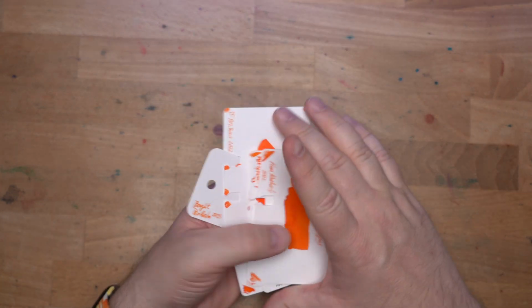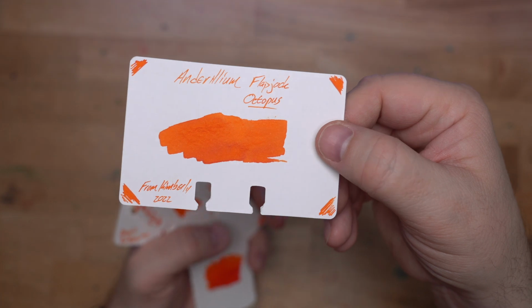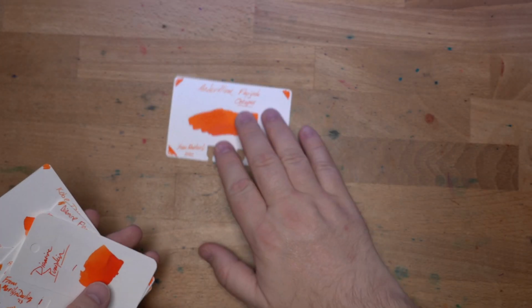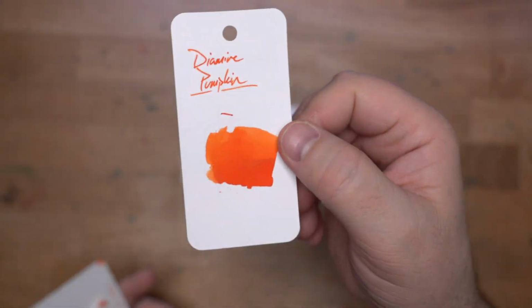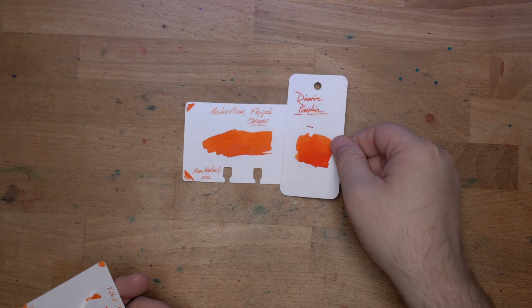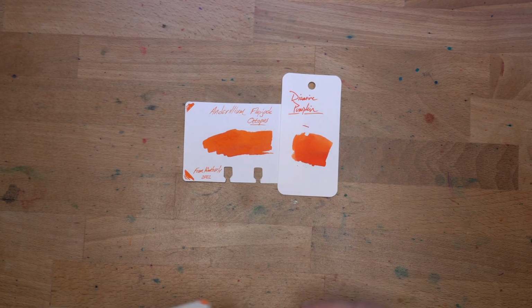So let's take a look at some of these. This, of course, is the Flapjack Octopus from Kimberly there. Just absolutely gorgeous. Love that. Then Diamine Pumpkin, which was probably my favorite orange before Flapjack, and you can see why. They're very, very similar. I think Pumpkin is a little bit more red. It's maybe less of a true orange, but it's a little bit of a red in there.